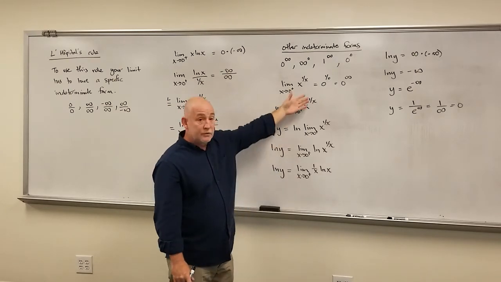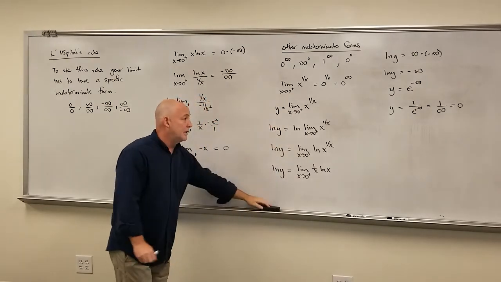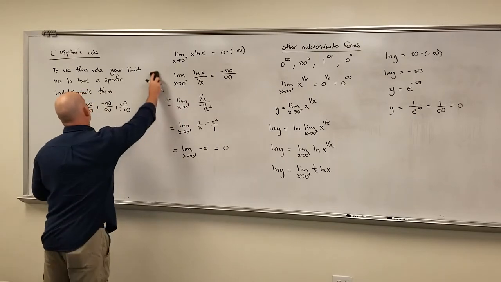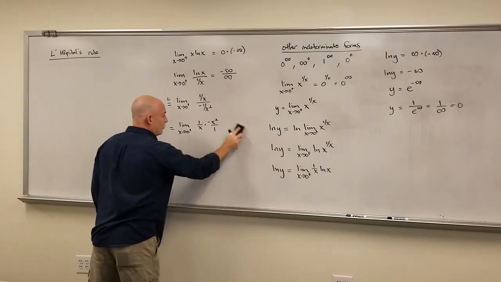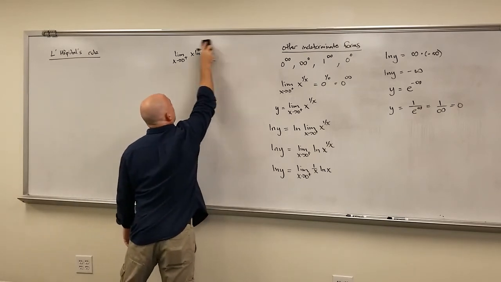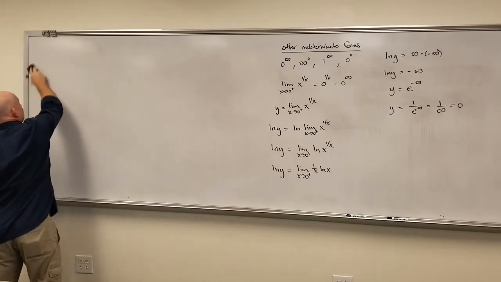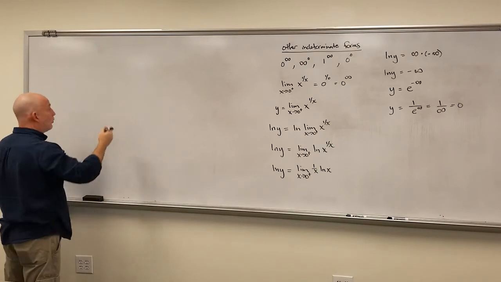So if you have an exponent in one of your indeterminate forms, setting it equal to a value, then taking the log of both sides so you can bring down that exponent is very, very helpful. Now this actually gets us to another way to represent one of our universal constants. Let's take a look at one of our more famous limits.